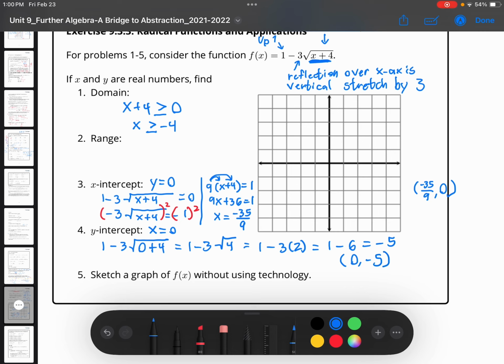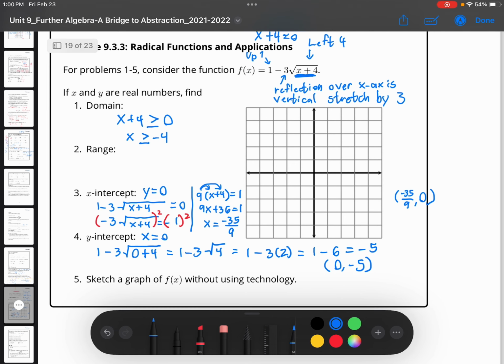All right, now it wants us to sketch the graph for that, so let's talk about that, and then we'll talk about the range. Remember, since this has a square root, that means the parent function, square root of... My apologies, that seems way longer when it's on video. Since this is the square root of a linear function, the parent function is this one. And you should at least be able to come up with the numbers for this. Technically, you can pick any x, but these would be the easiest ones, because the square root of 0 is 0, the square root of 1 is 1, the square root of 4 is 2, the square root of 9 is 3.